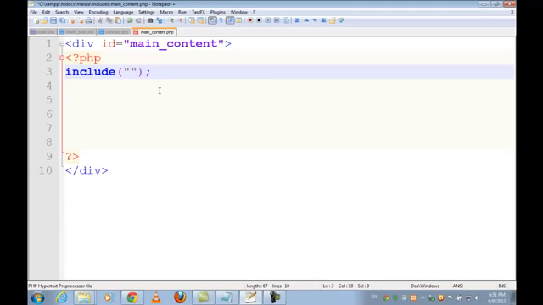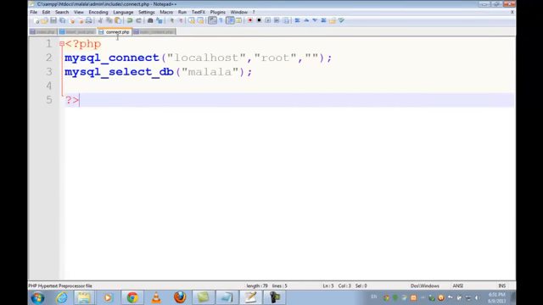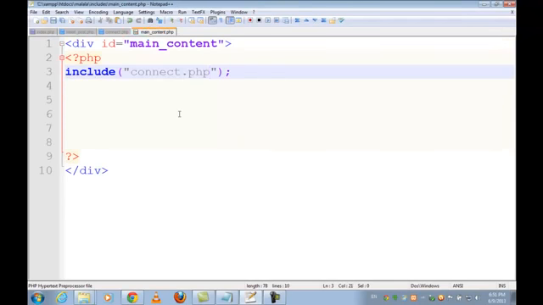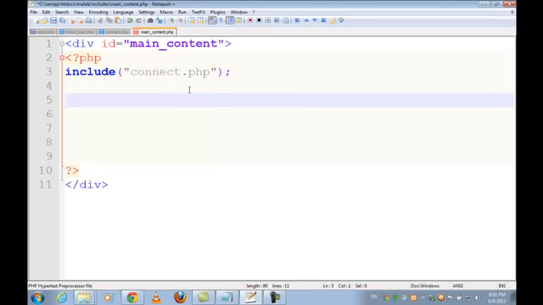Say connect.php, because this is the connect.php page inside which we have established a connection to the database. Control S to save.